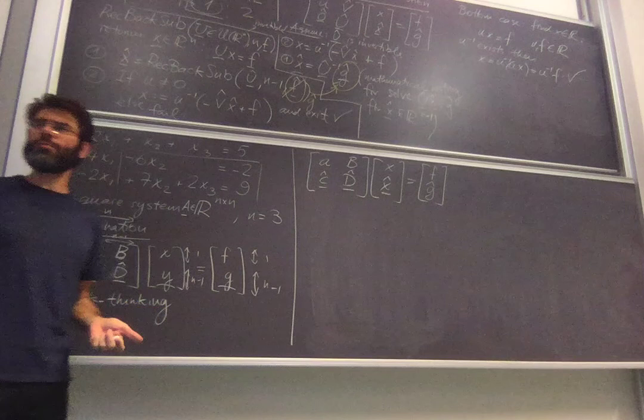I'm saying this because of the system I want to solve. Let me re-summarize this in a very concentrated way. I want to solve this. And if I can write A as LU, this is where thinking in terms of groups and algebras and abstract things becomes useful, because it gives you the roadmap. It tells you where you're going to go before you get lost in this maze of indices and recursions. You have to know where you're going, otherwise you'll lose your way, and it's very hard to get out of the maze.